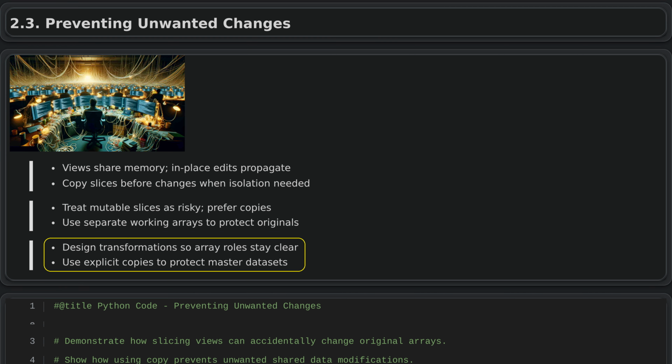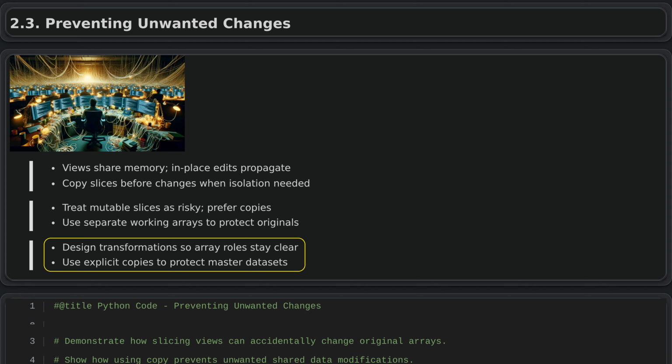Preventing unwanted changes in your data is not just about making backups, but about designing your transformations with clear intent. Make it obvious which arrays or datasets are the main sources and which are temporary by using clear names and avoiding long chains of in-place modifications.